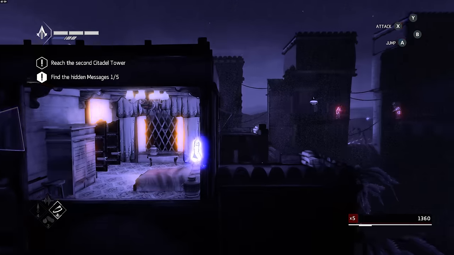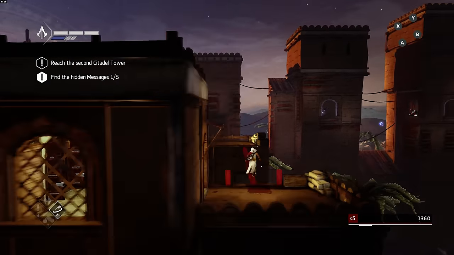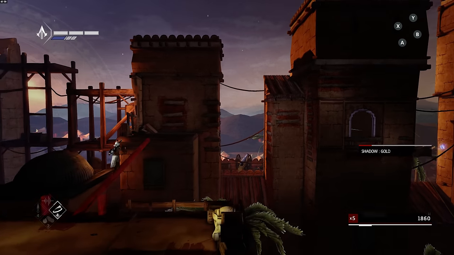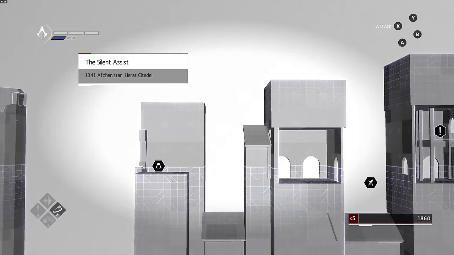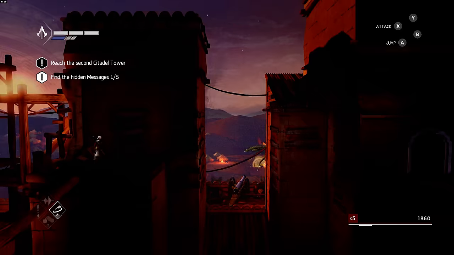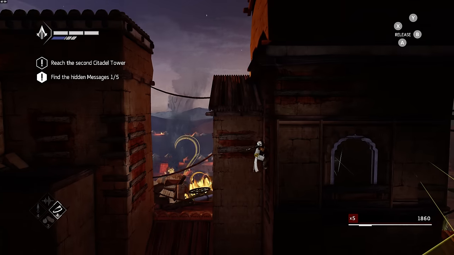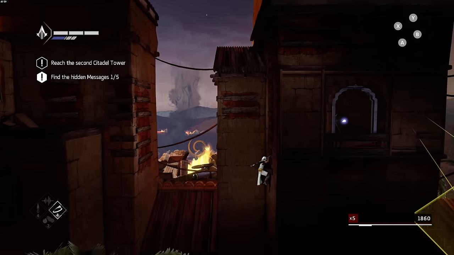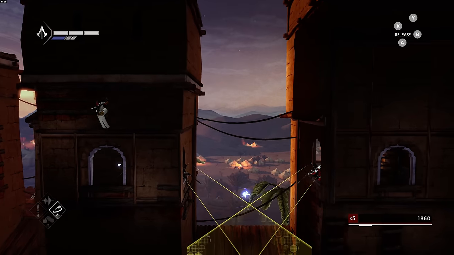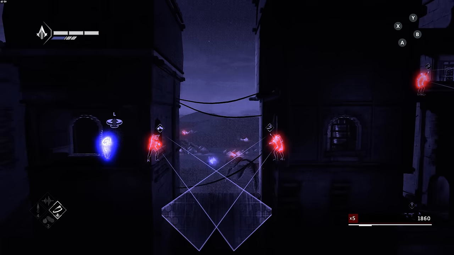All right. Look around for messages. I see one right there, I think. All right, now that we're on this side, we've got a message there. We've got a shard. Can't grab that. You're gonna have to go from the top. And of course, the tricky jump down. You gotta use your eagle vision.